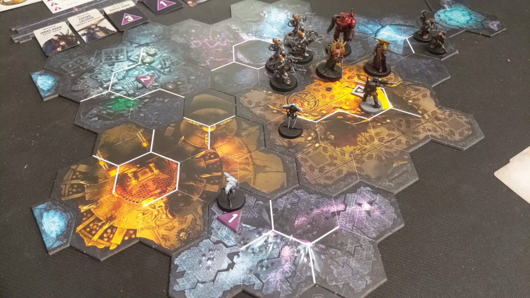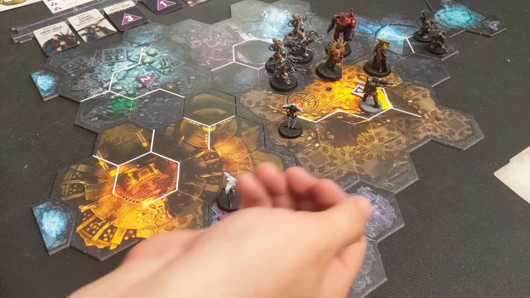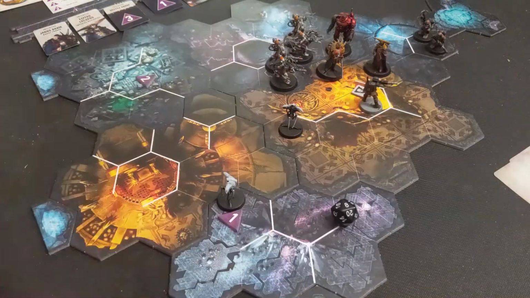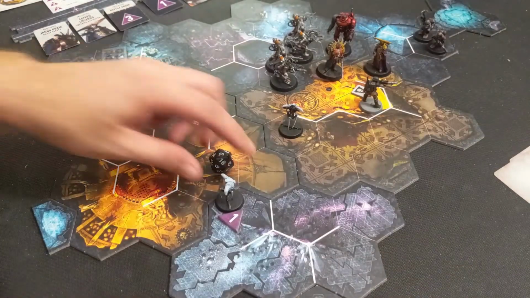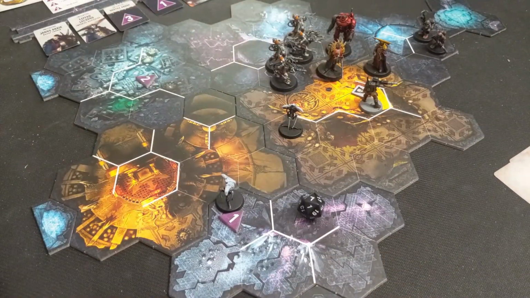Before I forget, though, I got to see if any of my people got inspired tokens from the last turn. So Janus Drake looking for a 2 or less. Nope. Rain and Rouse looking for a 5 or less. Nope. And was looking for a 2 or less, but he did not get it either.